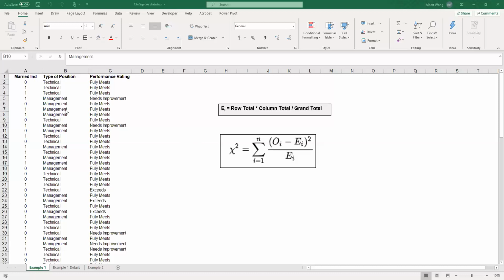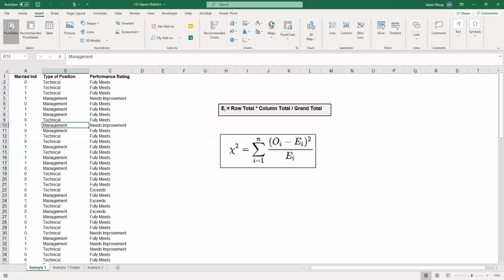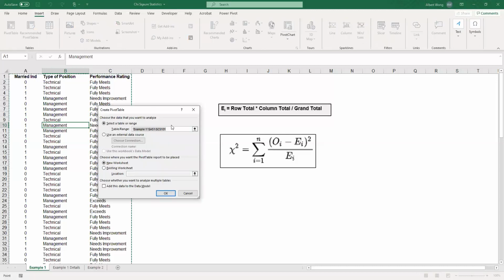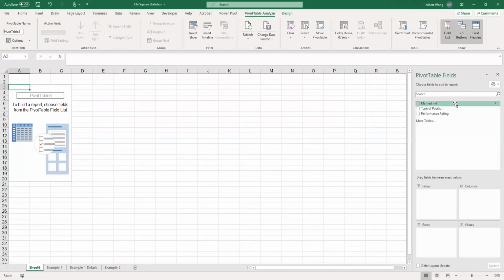We would put our cursor inside the data set, go to insert pivot table, and say OK here. And on the right hand side, you can see that the variables in the data set are listed here. What we're interested in are the two categorical variables: type of position and performance rating.